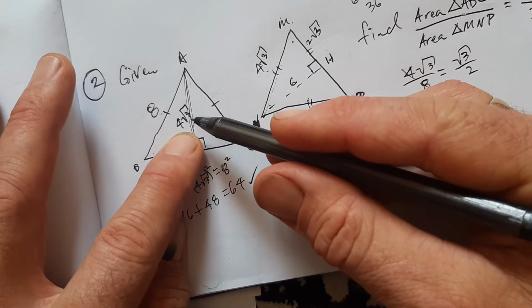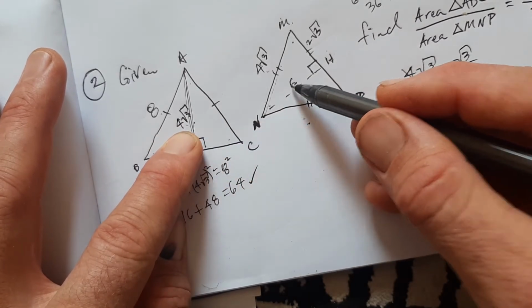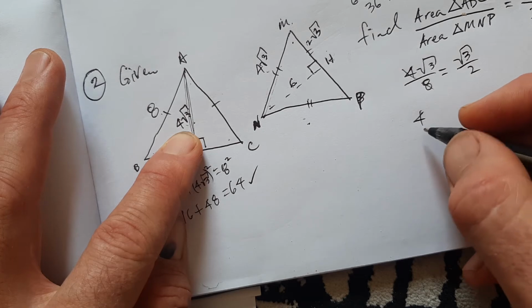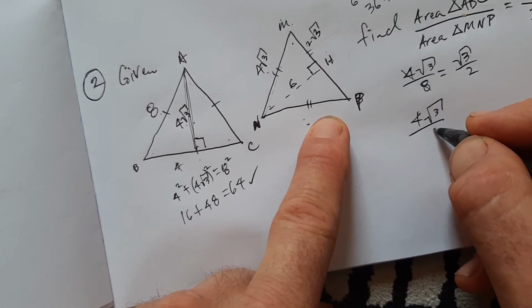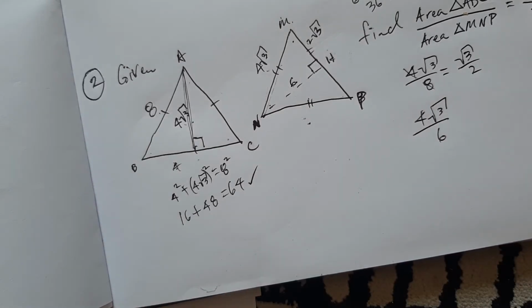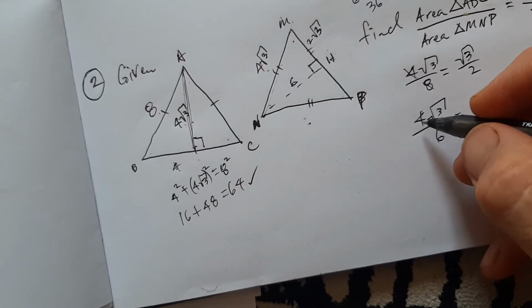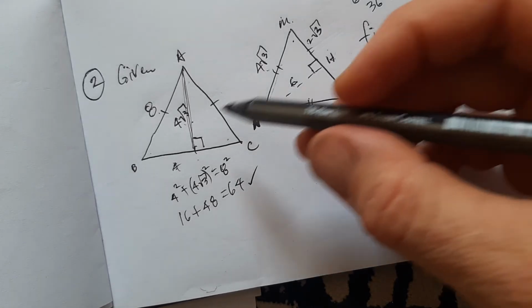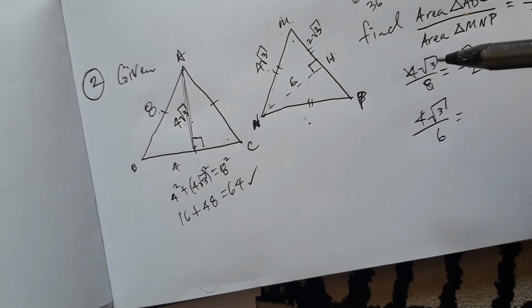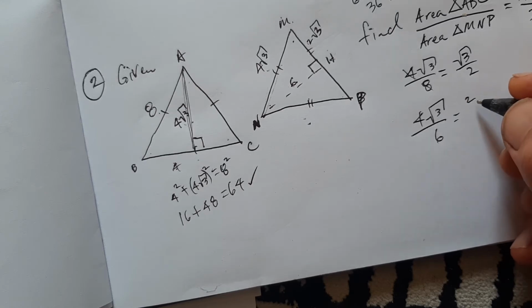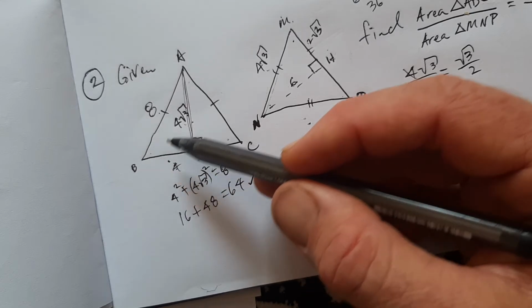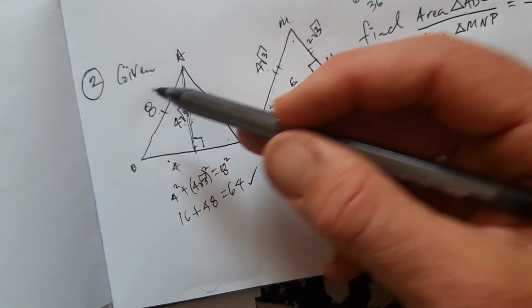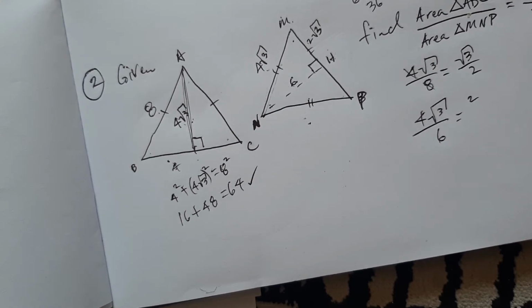And so the ratio of this to this, so if I did 4 square root of 3 over this height, 6. Uh-oh, I've done something wrong. What did I do wrong? Because that doesn't come out the same. These heights should be the same. What did I do wrong? Maybe you see my mistake. I don't know. This is 1, this would be square root of 3, and this would be 2. What did I do wrong?